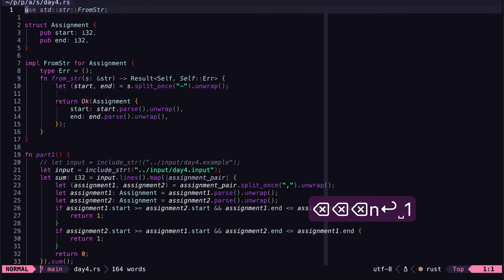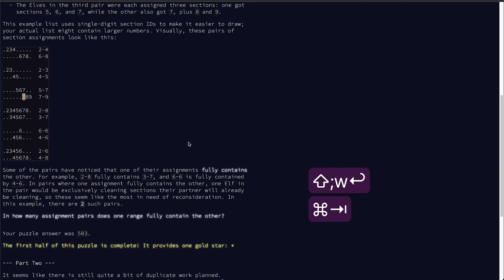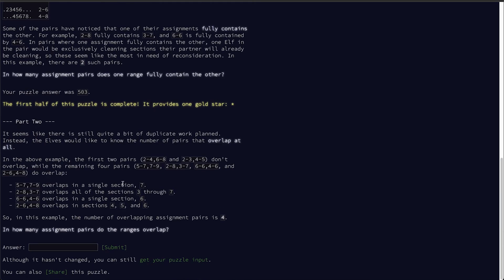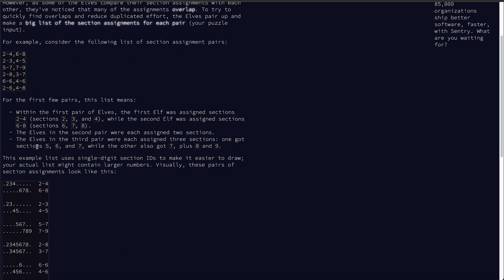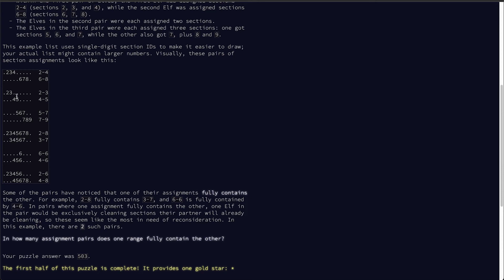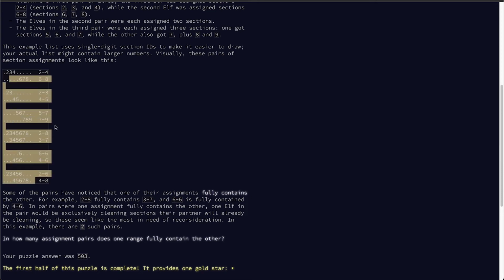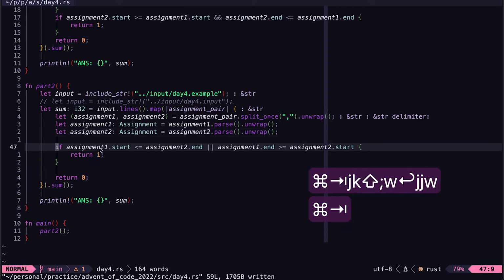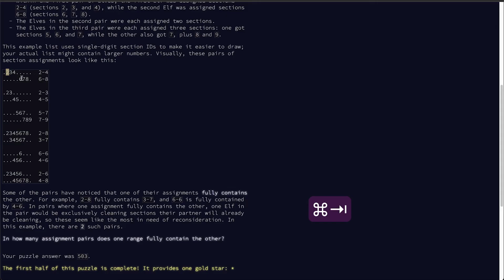Still get 6. It's actually more than it's supposed to be. In the above example, only 4 pairs do overlap. So these don't overlap. In our example, all of them overlap.